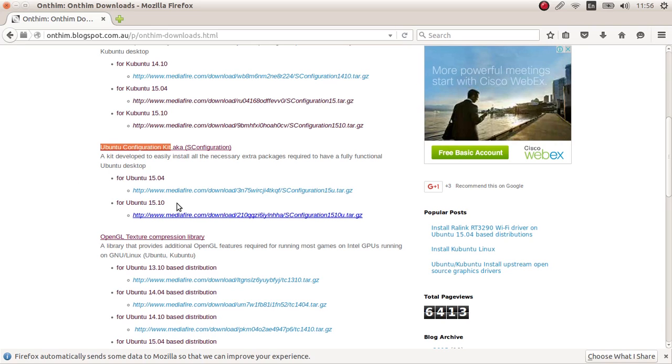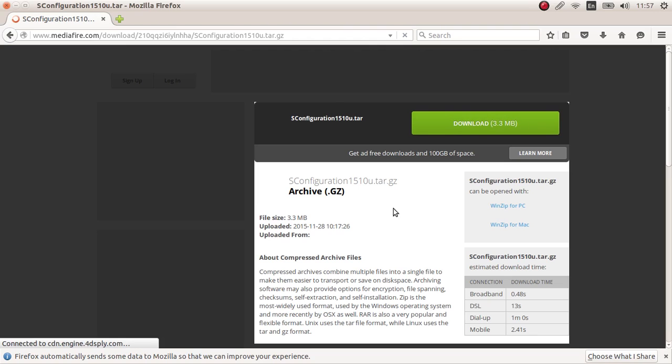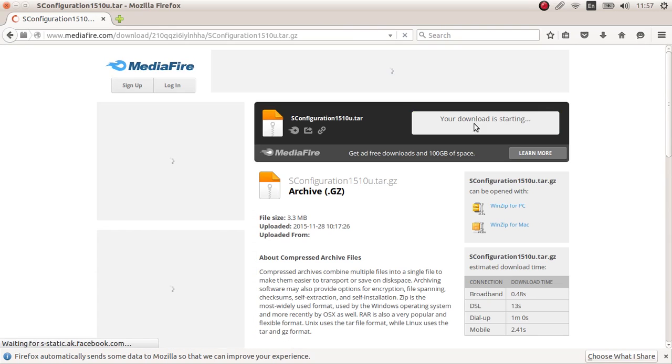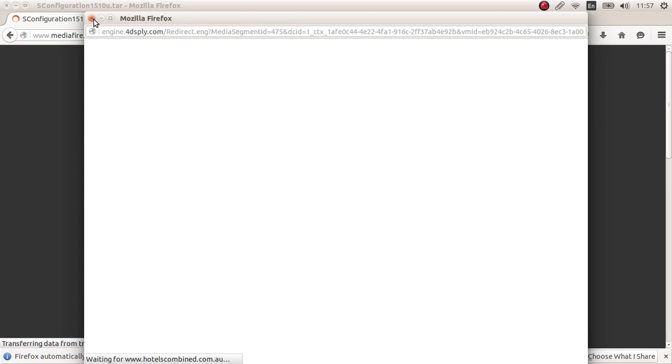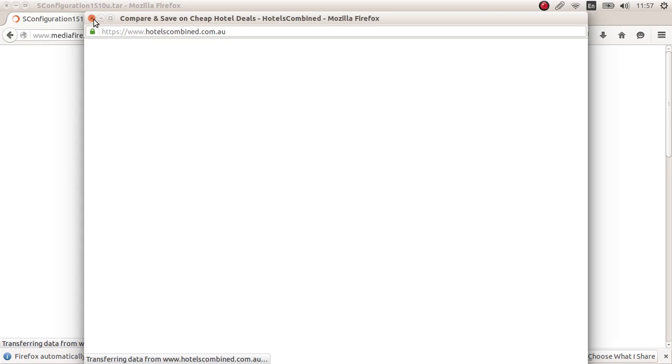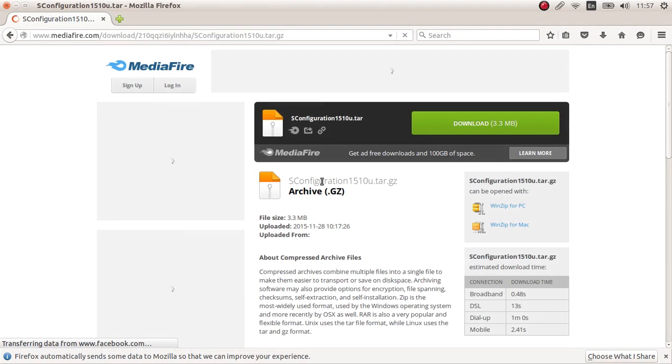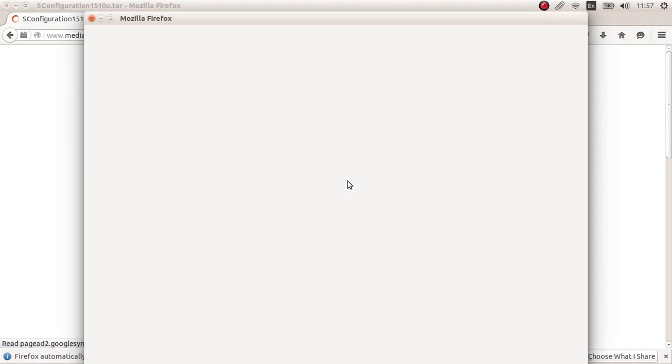So I'm using Ubuntu 15.10. I will click on this link. Just to let you know, I have already run this script on a different user on this system, so it will not necessarily take much time like it would take for the first time, because I already ran the script or package.